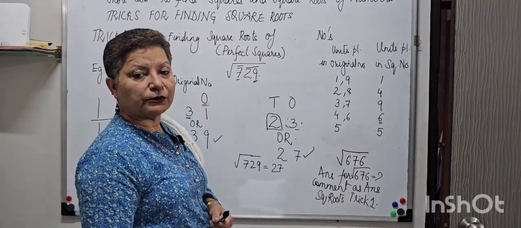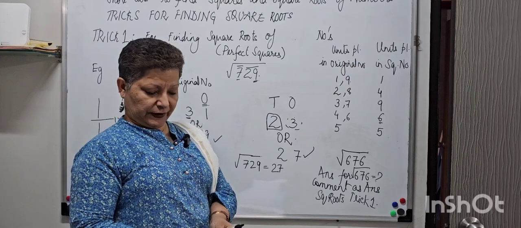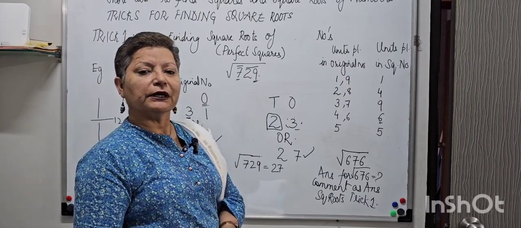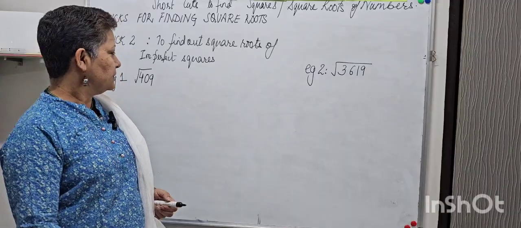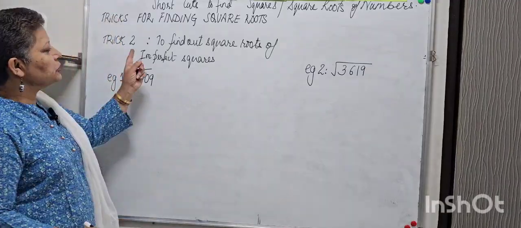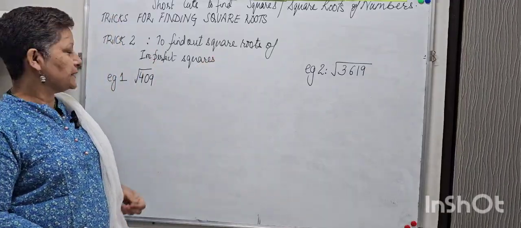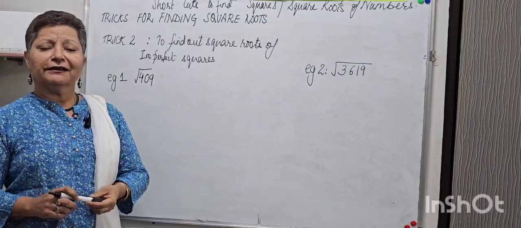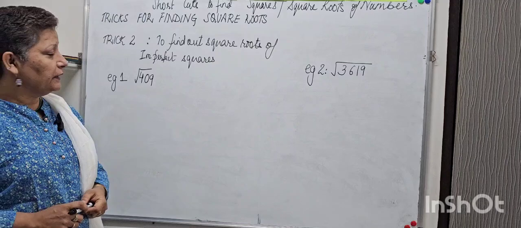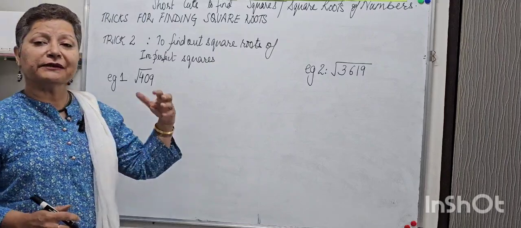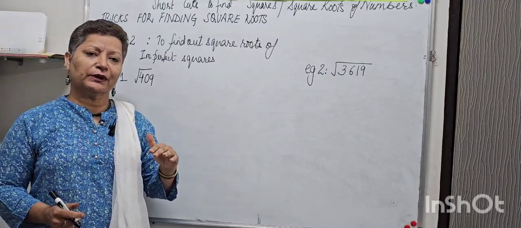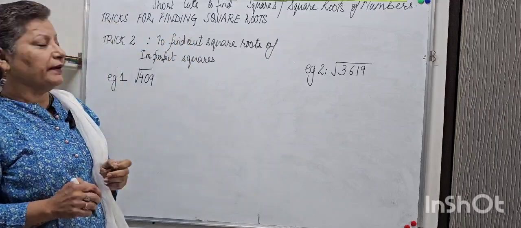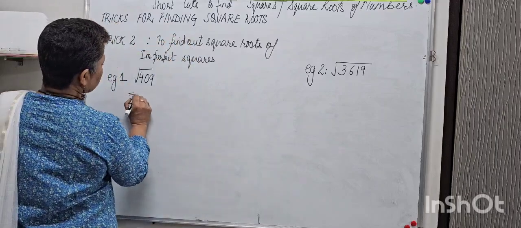The next trick we're going to be doing is for imperfect numbers, where you are not going to find the square root to be a whole number. Is that okay? So here we have to find out square roots of imperfect squares. You know 400 is a perfect square, and it's the perfect square of 20. The next one, 21, is 441. So obviously 409 is going to come somewhere in between. It's not the square of 20. It's not the square of 21. It is somewhere in between. So let's just try and find out how you're going to do this in a shortcut.